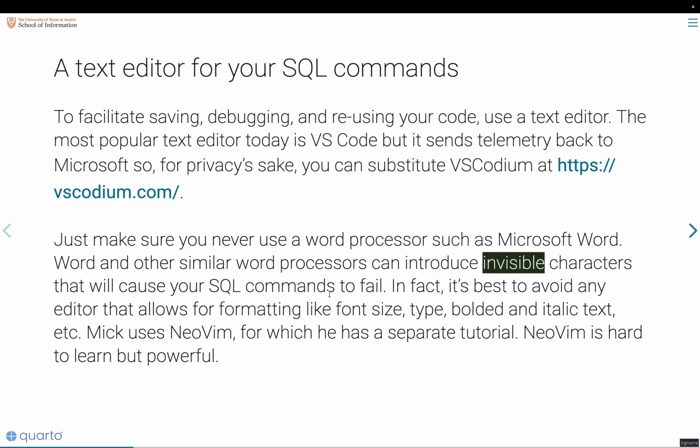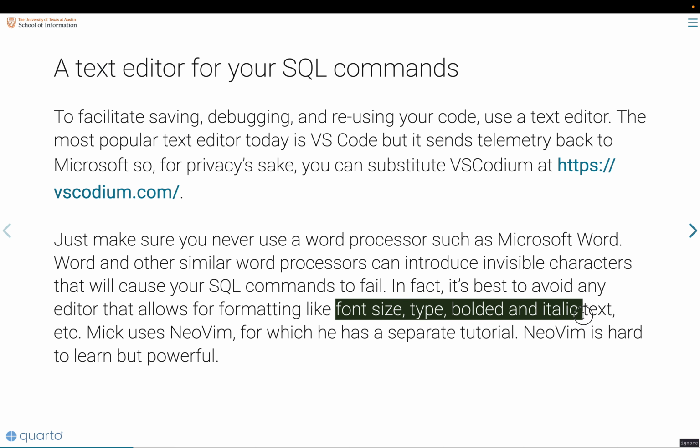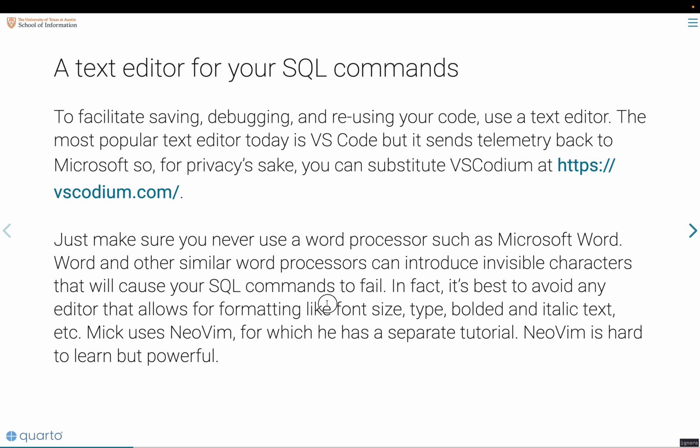In fact, it's better to avoid any editor that allows formatting of these kinds of things. Those usually introduce invisible characters. I use NeoVim, and I have a separate tutorial on NeoVim. It is hard to learn, but very powerful.